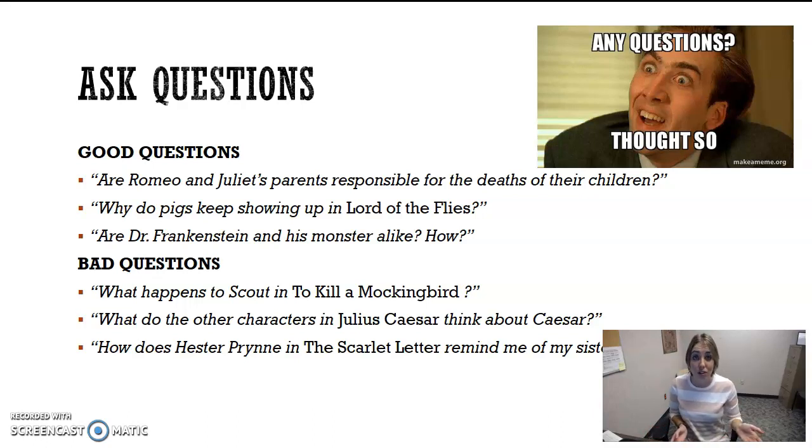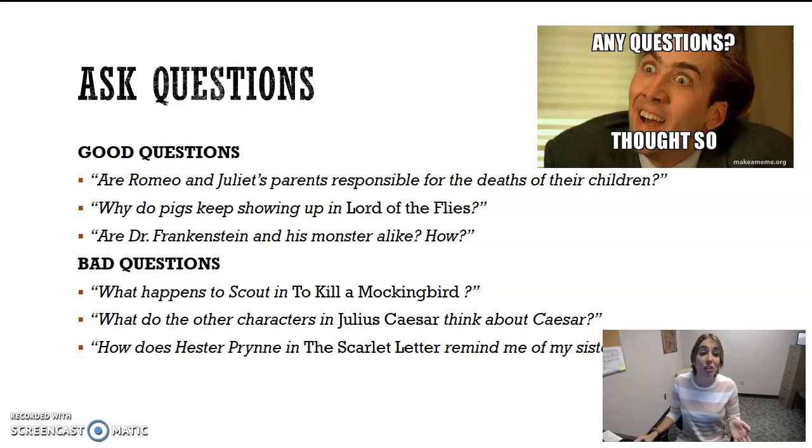So a good question, if you're reading Shakespeare's Romeo and Juliet, which I would argue is one of his worst plays. I mean, come on, they're babies. They're fresh out of middle school, falling in love, and then committing suicide. It's messed up. Many of his other plays are great, though. I love Shakespeare, just not Romeo and Juliet.